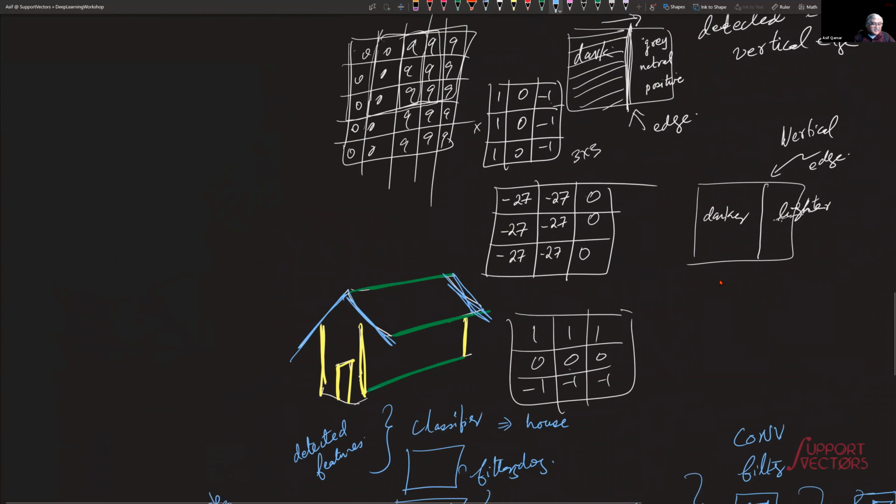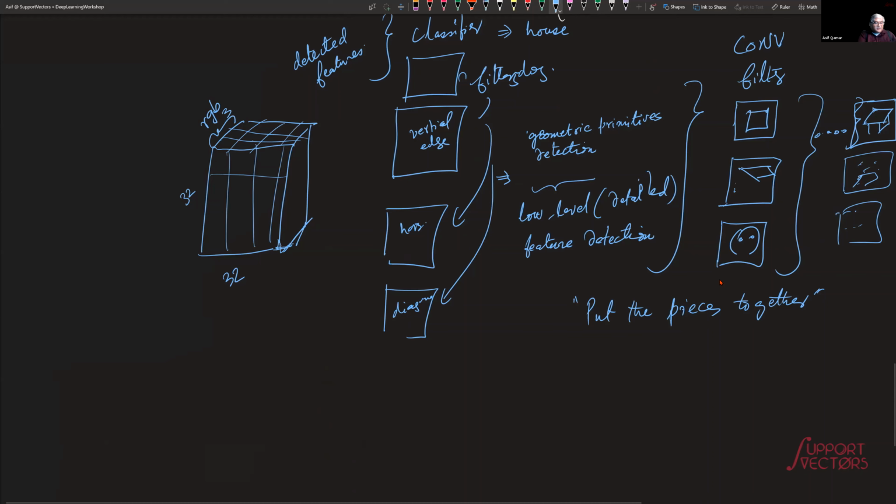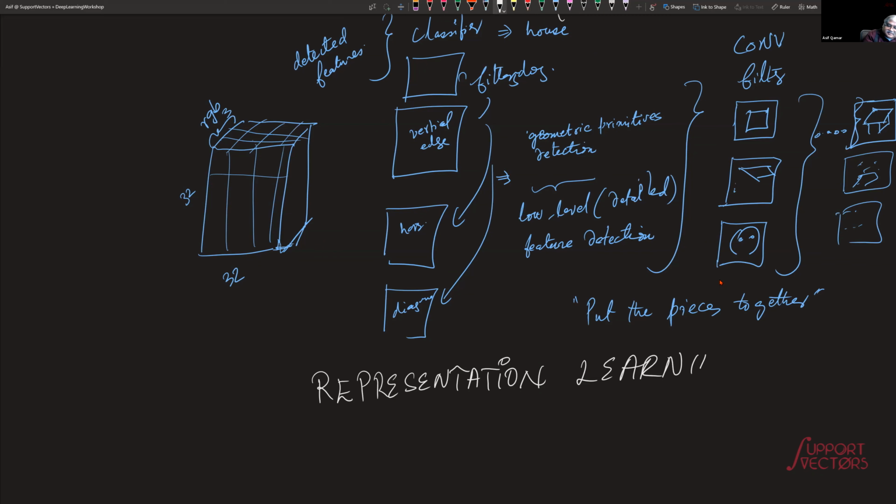So when we do it here, there's a nice term for that. It is called representation learning. It's a very important term. And in a way, it's a better term for deep neural networks. A lot of people prefer that instead of calling this subject deep learning, it should be called representation learning. The main idea is that you don't do all of the learning in one shot.